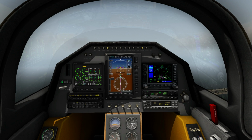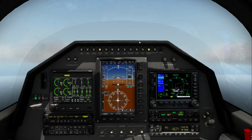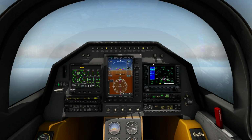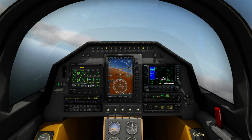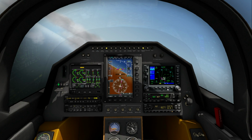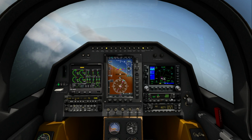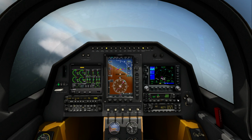Alright, autopilot's on for now. SoCal departure, Viper 717, 2,700 for 8,000. 717, SoCal departure, radar contact, climb and maintain 15,000. 15,000, Viper 717. Alright, 15,000 feet, there's a turn right there. Let's go ahead and switch ourselves to vertical speed mode. Nose it down just a touch. Shoot for about 92% N1. We're going for 250 knots.